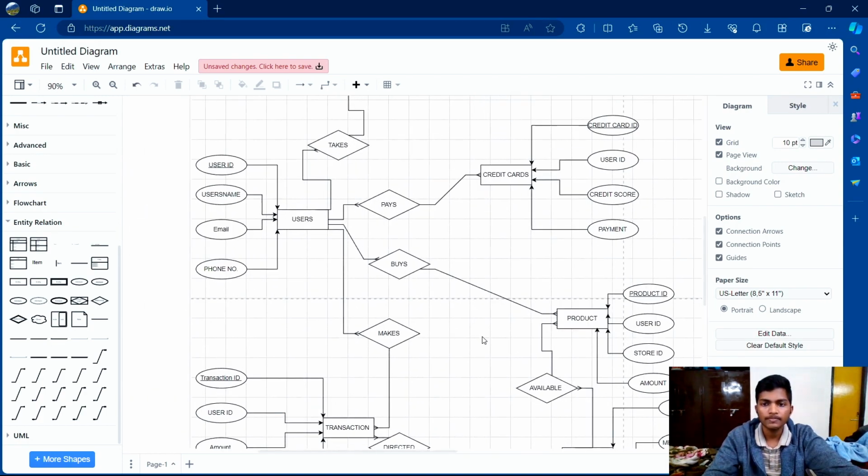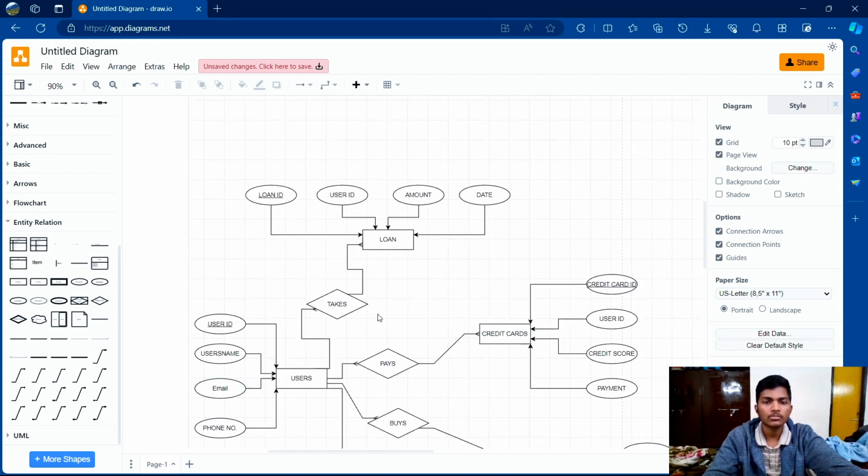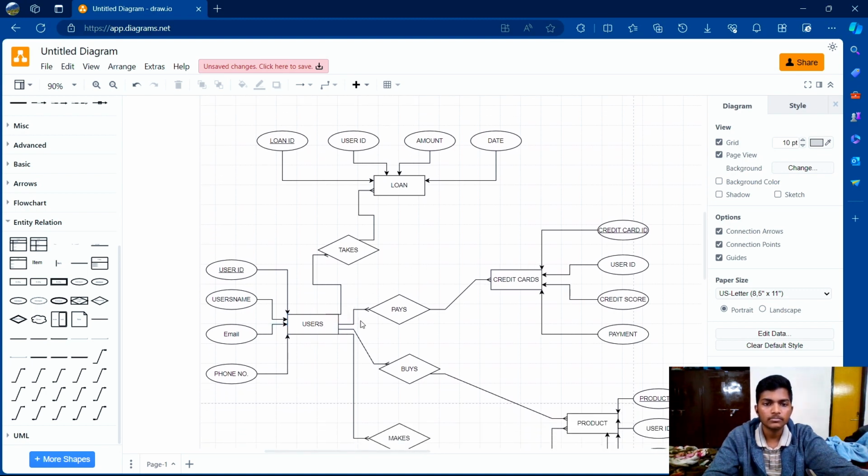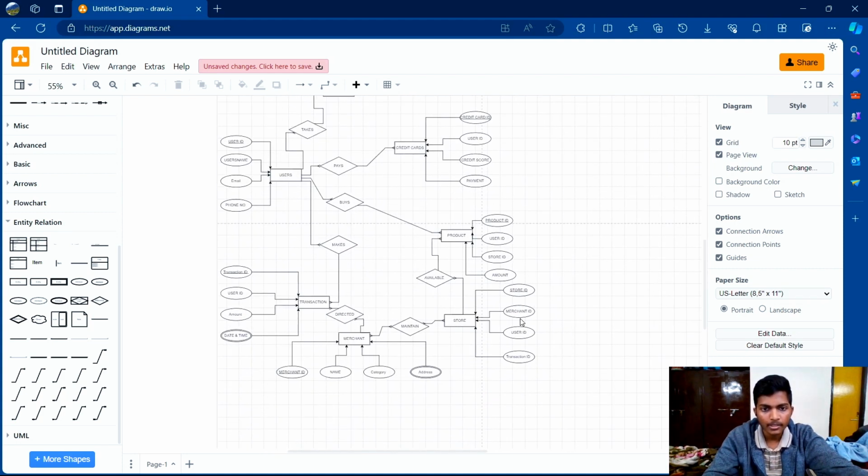So if we go further, I created a loan entity. Basically, users can finance some loans in the Cred app. So I mentioned the loan entity. In the loan entity, you can see that loan ID is the key attribute, and the remaining three are user ID, amount, and date. Date can be stored as multi-valued if we specify the classic, the primary one. And the relationship between the loan and the user is one to many, as one user can finance multiple loans. So this is our great ER diagram.